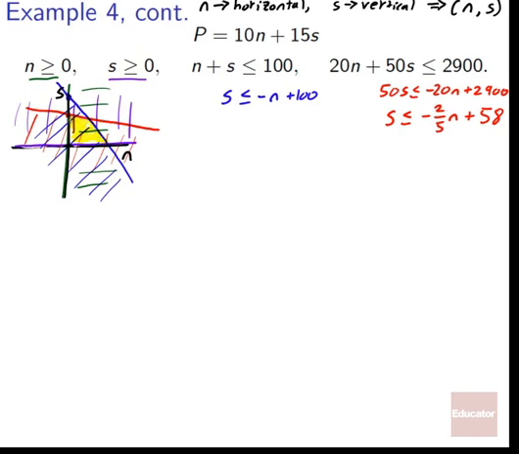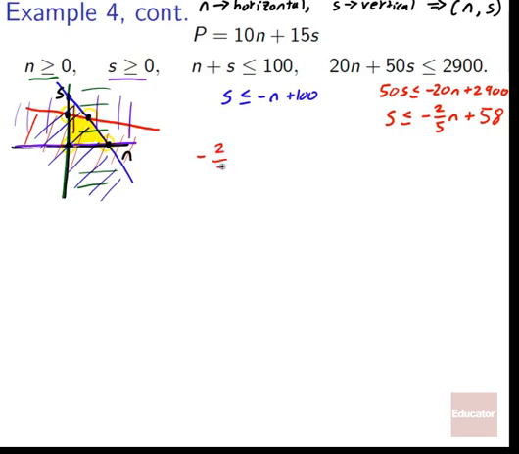However, the only things that are really going to be interesting are going to be our vertices. The vertex here, here, here, and here. Circle those in yellow just to make them a little bit more obvious, but it's probably becoming pretty hard to see through the loudness of those colors. But we've got an idea of those corners. Now, notice 0, 0 is one of the points. We've got an origin corner. Is it possible to make any money if we plug that into P, with 0 for N and 0 for S, if we buy no cars to sell? No, we can't make any money. So we only have three things to care about: where red intersects green, where red intersects blue, and where blue intersects purple. So let's look at red intersects green first.